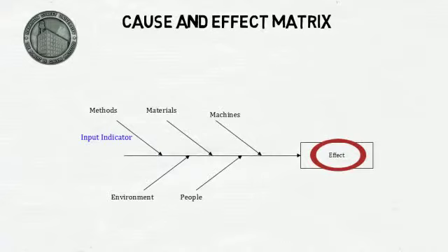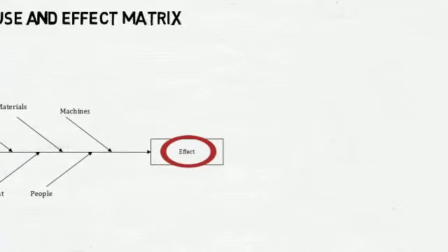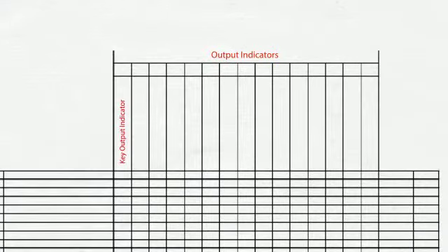to collect. To begin, list the key output indicators, Y's, across the top horizontally. These should be a relatively small number, say 5 or fewer. Assign a priority number for each Y from 1 to 10, with 10 being the most important. These numbers indicate the relative importance to each other and should not be the same.